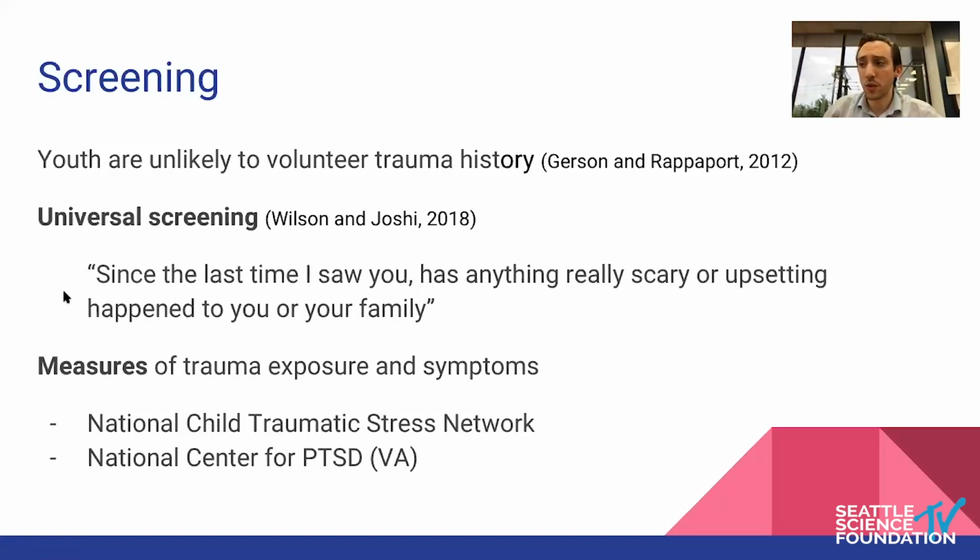When we think about universal screening, this can help to remove a sense of stigma or judgment, and reassure patients and families that talking about traumatic experiences is integrated into their overall health and well-being, and that's why we're talking about it. There are a lot of well-validated measures that are available to help us in assessing for trauma exposure and symptoms in adolescents. The National Child Traumatic Stress Network has a database that reviews various tools that can help in assessing exposure and symptoms, and the National Center for PTSD through the Department of Veterans Affairs also provides some information about trauma and PTSD assessments that can be used with children and adolescents in accordance with DSM-5 criteria.